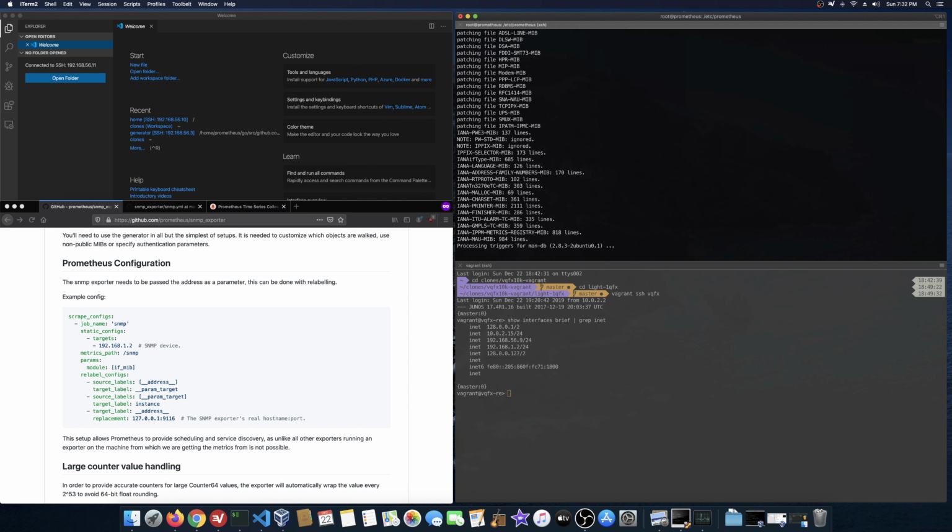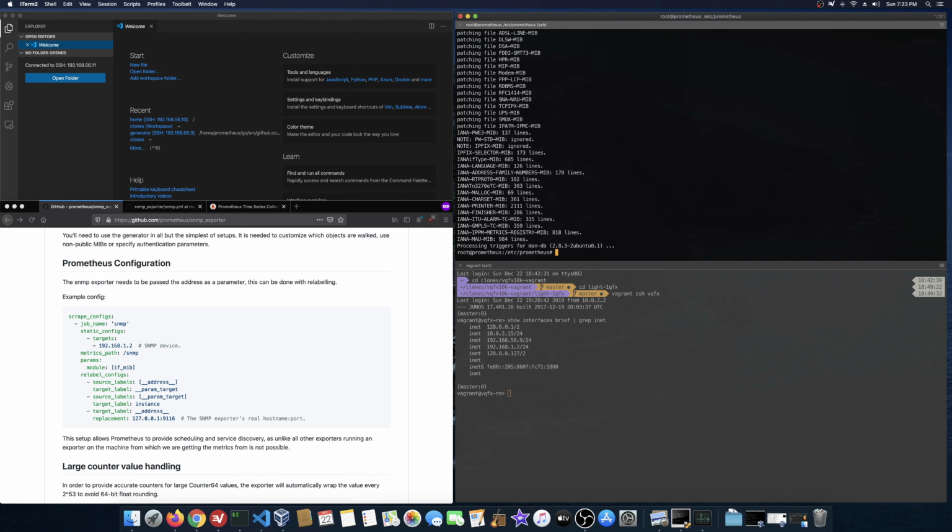So while that's doing its thing, SNMP exporter needs to run on the Prometheus instance or another VM, because a lot of switches and routers are vendor locked to their operating systems. So you're not really allowed to install custom software on them unless you're working with some white box switches or something along those lines.